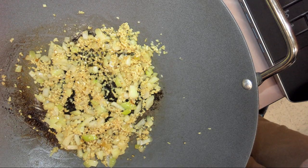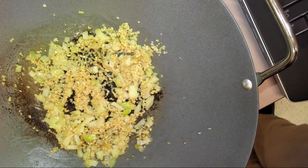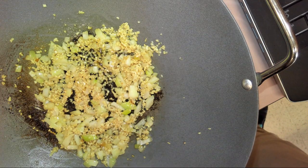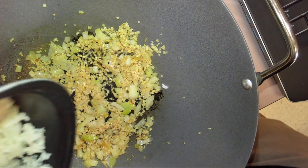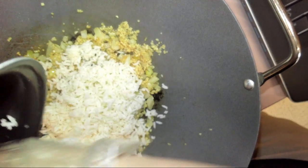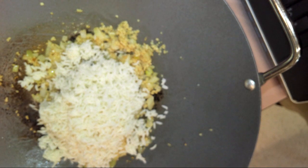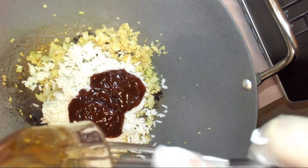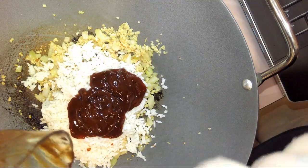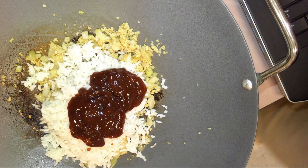There we go. Okay, so I've broken up the rice. This will allow it to cook a little bit nicer. And, ooh, yeah, I'm seeing a little bit of browning. I'm seeing some of the onion getting soft. I'm going to go ahead and throw this in. So we throw in all this lovely rice. And then right on top of that, we are going to add the sauce. There we go. Get all that in there. So you should have close to 1/4 cup of sauce.